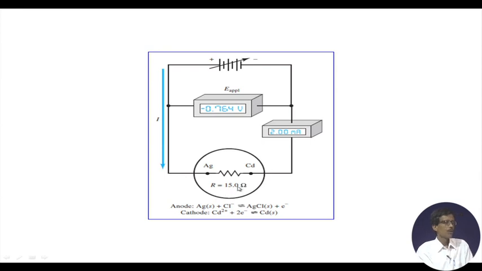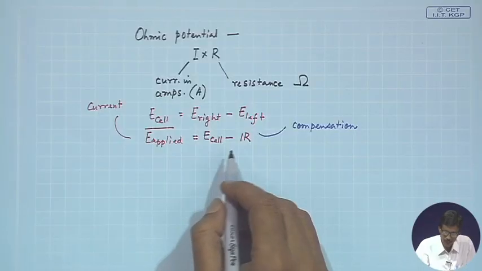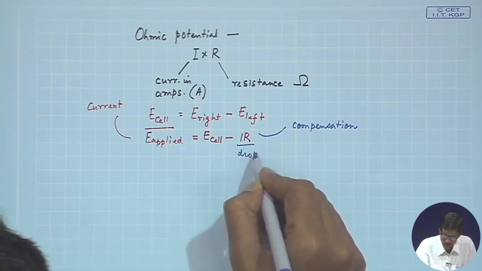So, if you have a 15 ohm resistance within the cell between these two electrodes of silver and cadmium, this is the resistor shown. The cell itself has a resistance. We want a flow of current I of 2 milliampere, such that your applied potential will change from minus 0.734 volt to minus 0.764 volt. This increase in E applied is due to the generated cell resistance, and we consider this as the IR drop in the electrogravimetric technique.